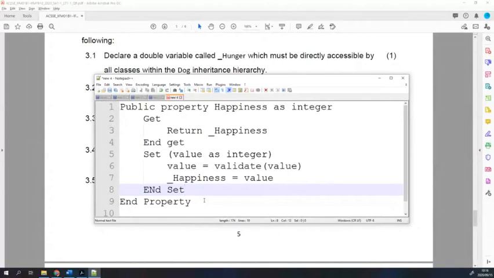If you said happiness equals validate, yes, that is the first example that I gave. That is what was the intended answer.